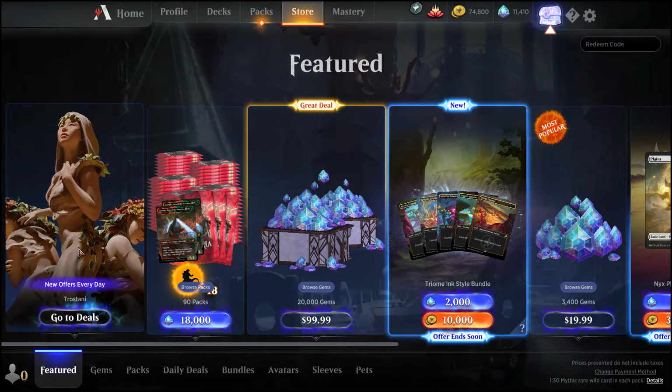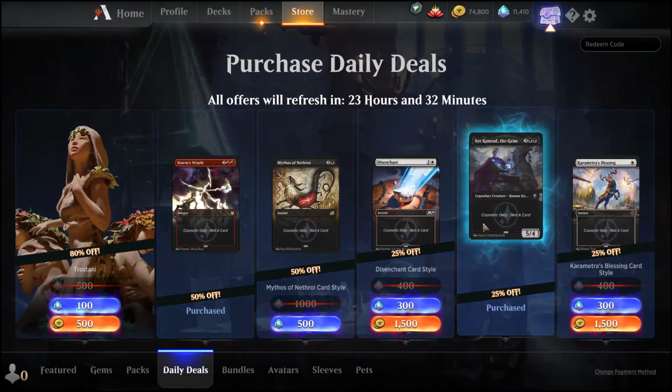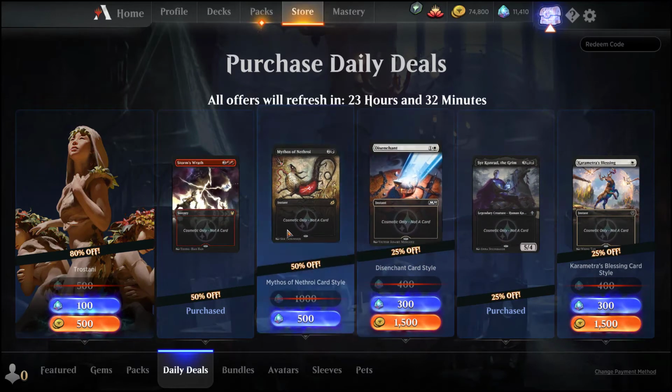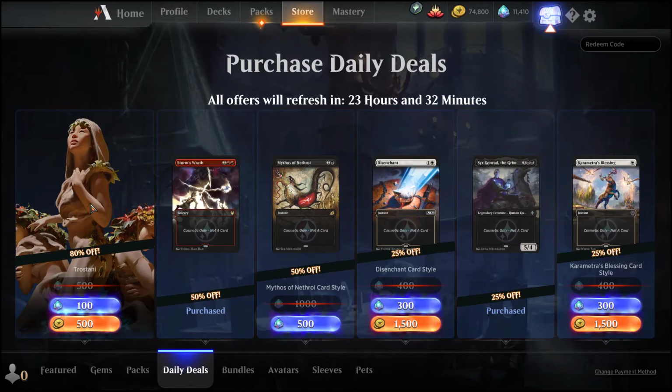Oh, interesting. Avatar, maybe? Okay. All right, so once again, card styles, total waste of time. I definitely would never pay gems or gold for card styles, or not never, but rarely. I guess if you really like this Trostani avatar, then 500 gold is not really a ton. So if you really like it, then go ahead.